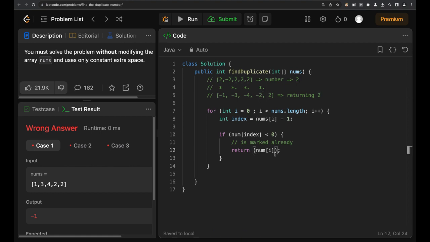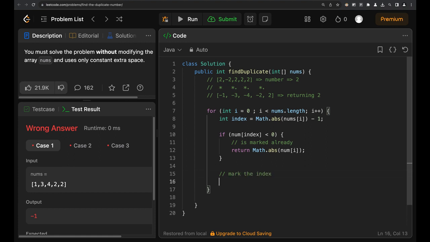So let's take the absolute value. And in such a case, if that is not the case, then mark the index.